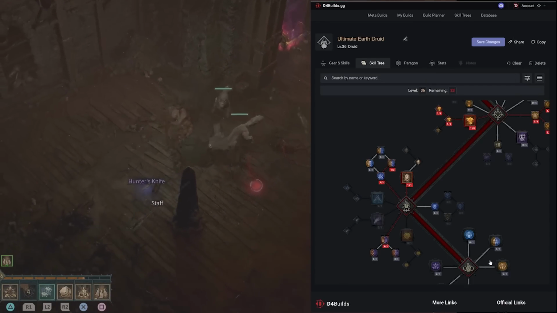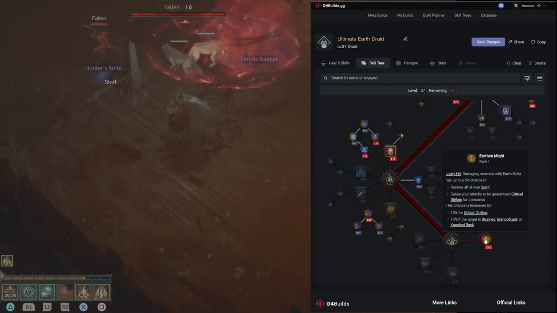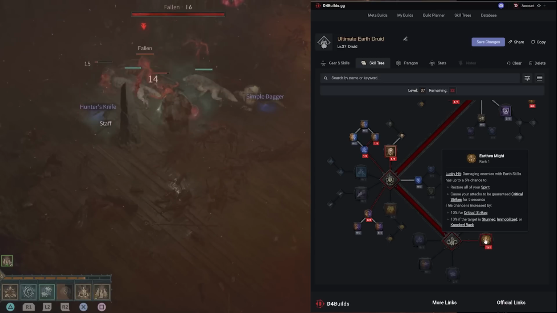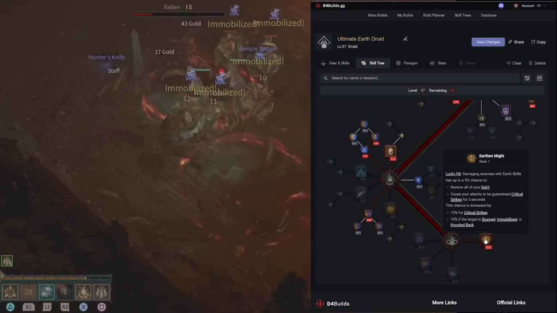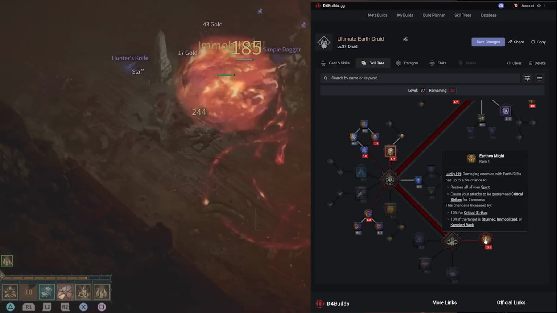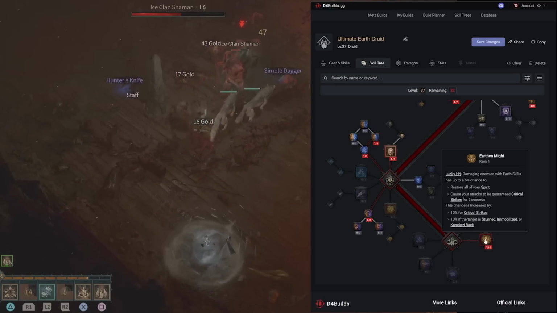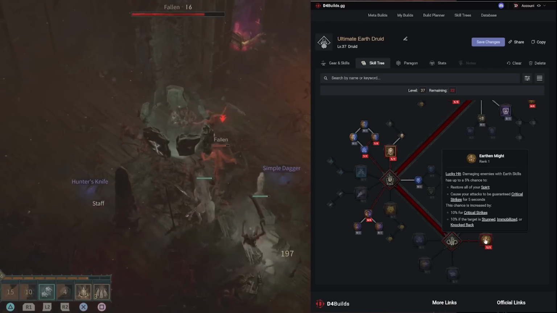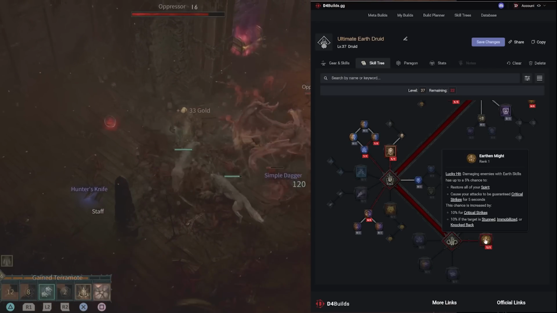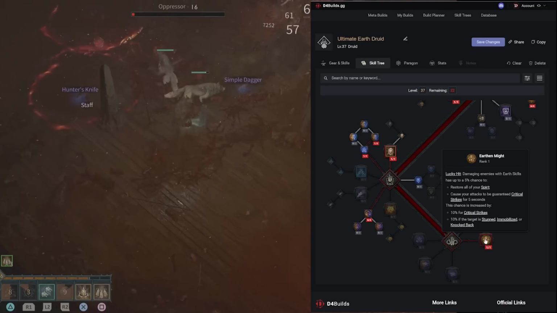After that, I recommend finally, now that we're level 35 here, we can get Earthen Might. This is really great because Pulverize is an earth skill. It says here damaging enemies with earth skills has up to a 5% chance to restore all your spirit and cause your attacks to be guaranteed critical strikes for 5 seconds. This chance is increased by 10% for critical strikes and 10% if the target is stunned, immobilized, or knocked back. So this is super great. We're going to have this all the time, and restoring your spirit is huge.